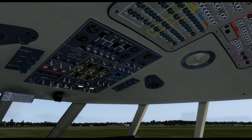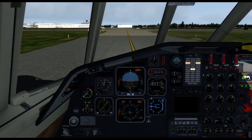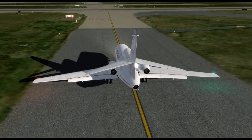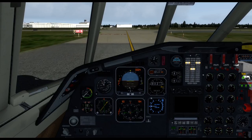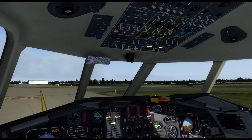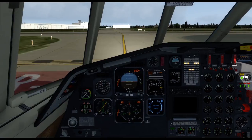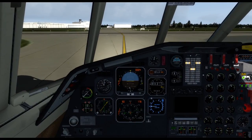And we got our transfer pumps on earlier. That was missing on the checklist for some reason, but that's kind of critical. So the fuel system on the Falcon 50, as we come up on four left here, we'll be crossing four left. Let's get those anti-collision lights all the way on, landing lights on as well. Actually, we can just go to pulse for now. We'll turn those off on the other side.